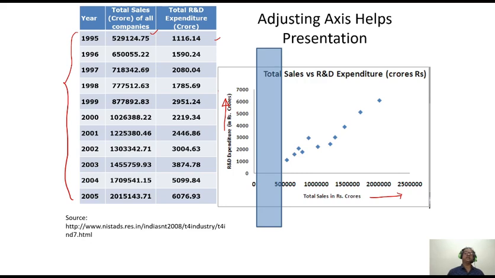Now, what I can do is that you see this axis starts from 0. This is your x-axis. Obviously, the y-axis also starts from 0. But you have some smaller values as well, but not so much in case of the x-axis because your minimum value is more than 50,000. No, 5 lakhs. Minimum value is more than 5 lakhs. I think this is the minimum value. Yeah, 5 lakhs. Yes, the minimum value is more than 5 lakhs. So unnecessarily we keep this space here and we do not get any point here.